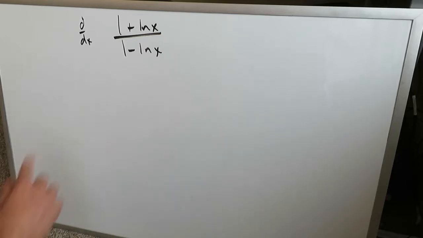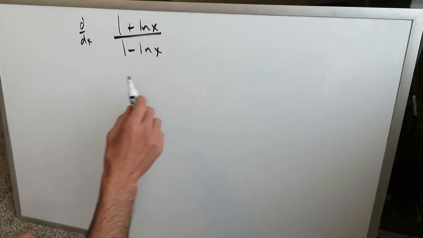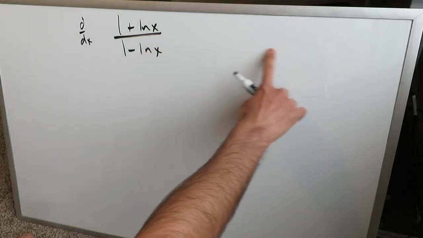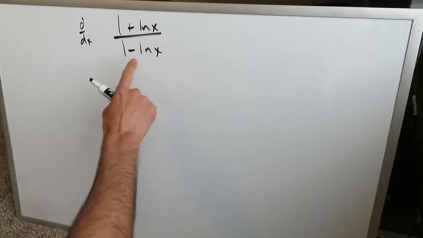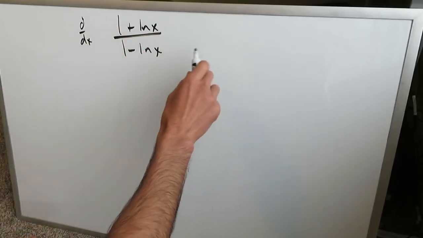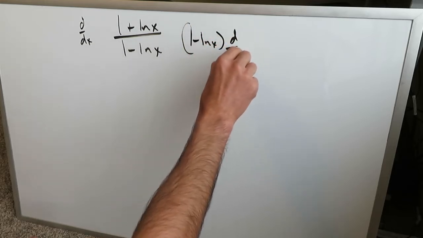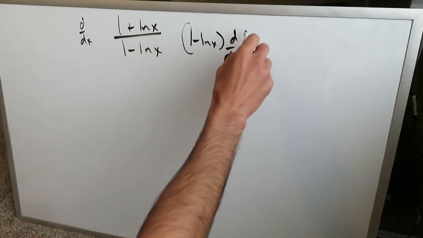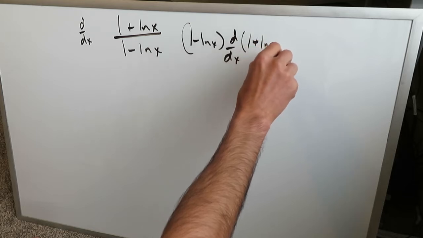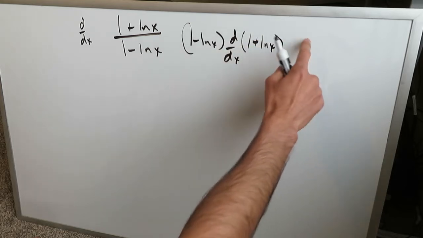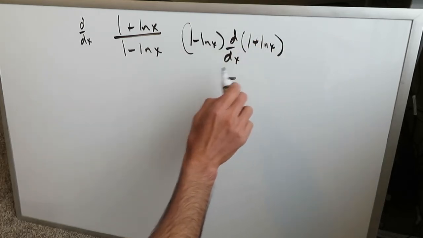When we're looking at this rational function, we're thinking about the quotient rule. We have the f function and the g function, and we have to proceed with that. We'll just lay it out over here, then we'll start solving it over here. The g function and the f function in the quotient rule template. 1 minus ln x, which is the g function, which will multiply by the derivative of the f function, 1 plus ln x. And due to space limitation, let's come over here with our minus sign.